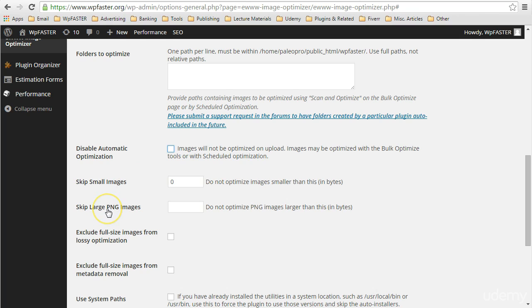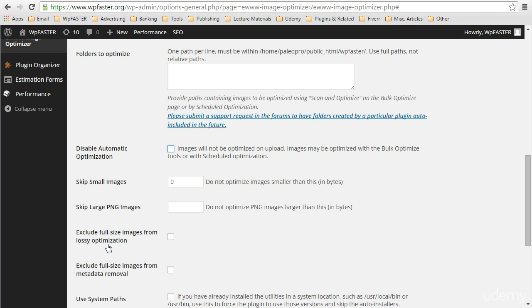The option to skip large PNG images is here, and you might want to do that because if they are extremely large, compressing large PNG images tends to be or can be more noticeable. So again, you want to A/B test and do some before and after comparisons to see whether or not you want to skip your larger PNG images. Again, most people, unless they're on super high resolution monitors or super high resolution devices, are not going to notice.